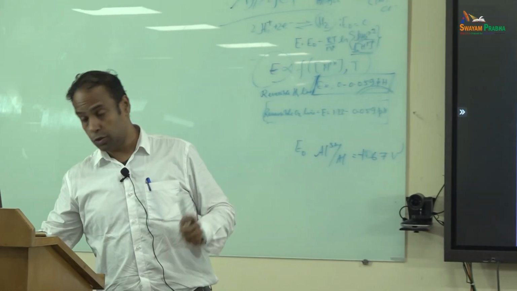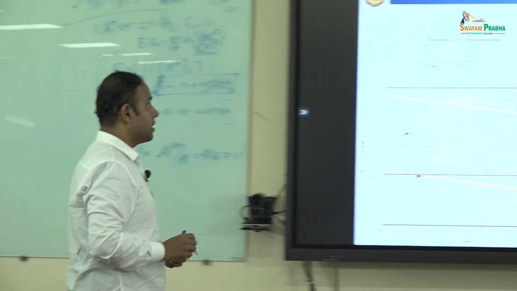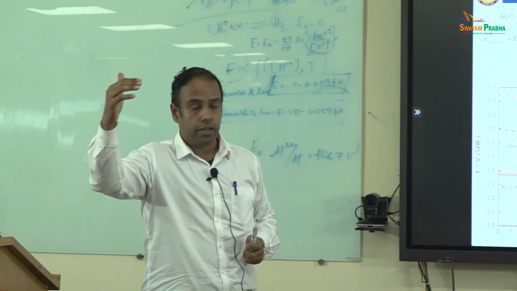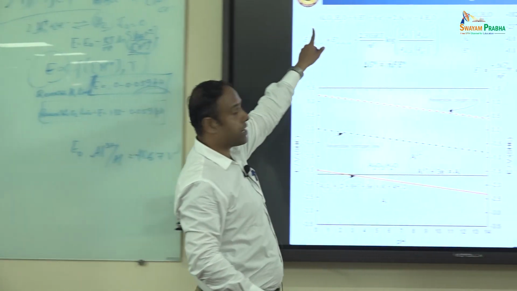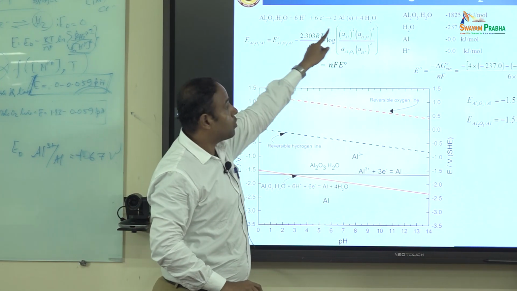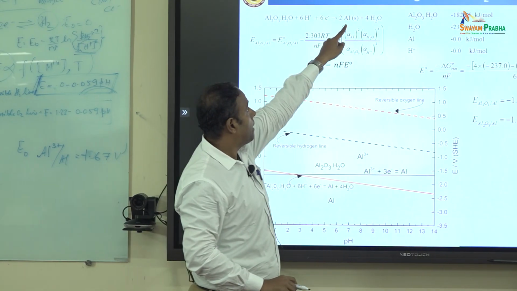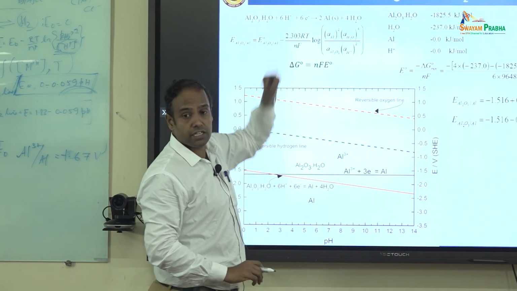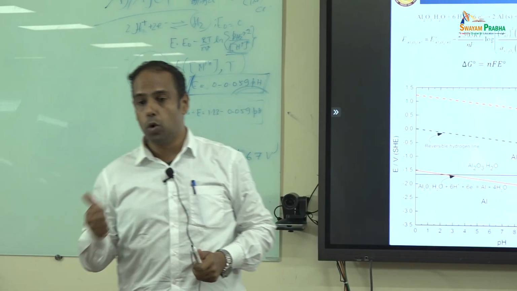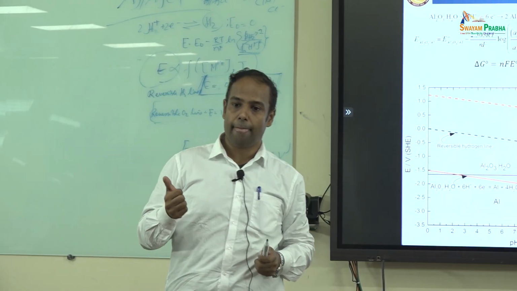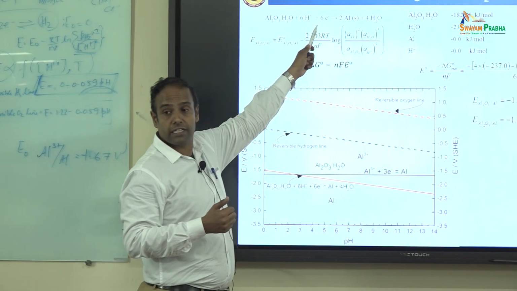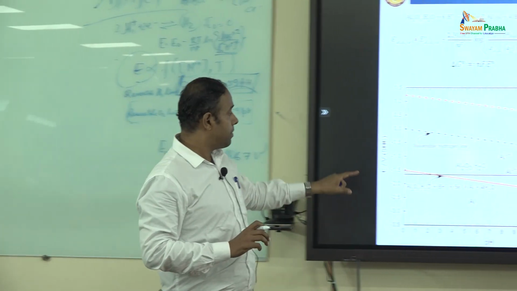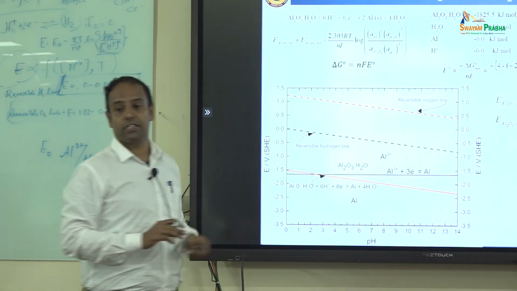Now, this is one, and look at this one. I am talking about the equilibrium now. Metal can become a metal ion. It is also possible that metal can become a metal oxide. So, I am writing an electrochemical equilibrium reaction between a metal and metal oxide. What happens here? I have 6 H plus and 6 electrons. So, is this dependent on both or independent of both? It will be a slanting line in your Pourbaix diagram. It depends on the pH as well as the potential.